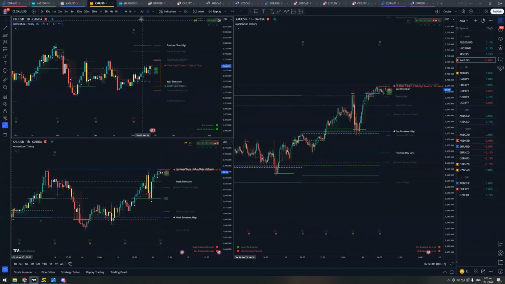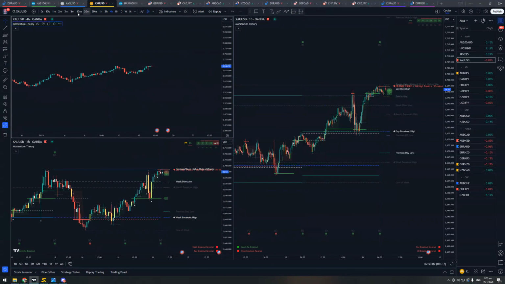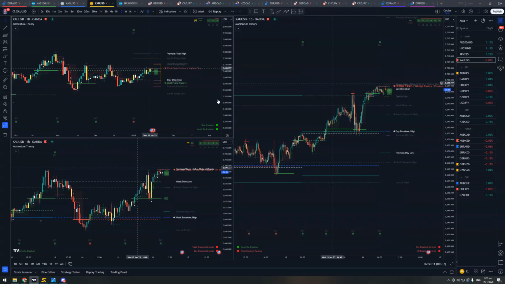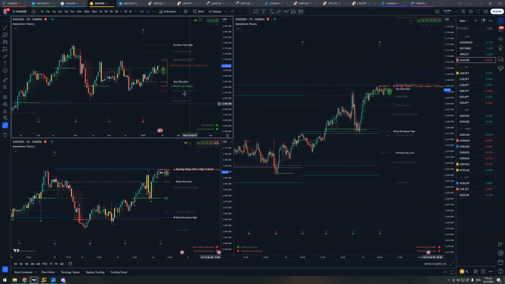Pretty unlikely that price will come down and fake out that H8 low. So I'm going to be looking for this breakout of the high. But again, I'm not trading until the new H4. So let's see what happens with that. It would be great if this consolidates the whole time, but yeah, let's see how this moves later on.